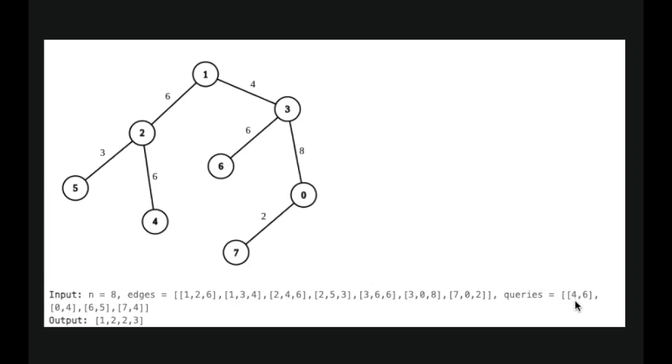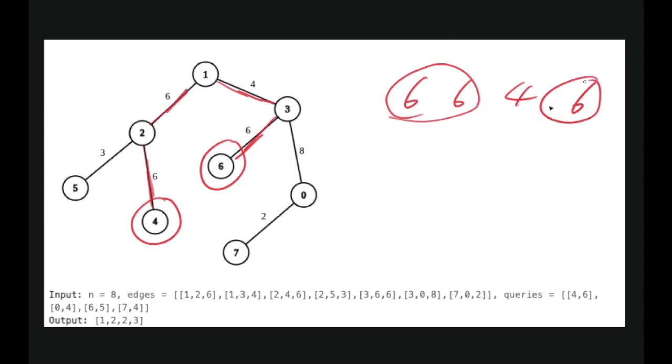Okay, let's take a look at the first query again. 4 to 6. We will go through 6, 6, 6, and 6, 6, 4, 6. Notice it is kind of obvious that we always want to pick the maximum occurrence of the whole path, which is 6.